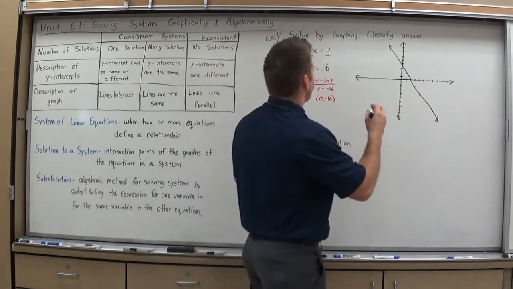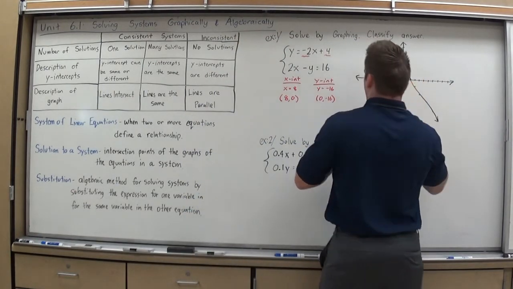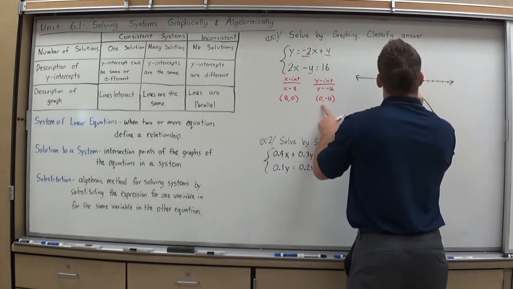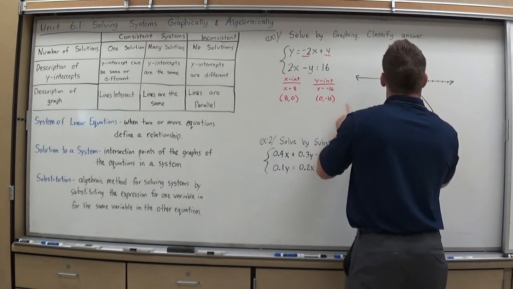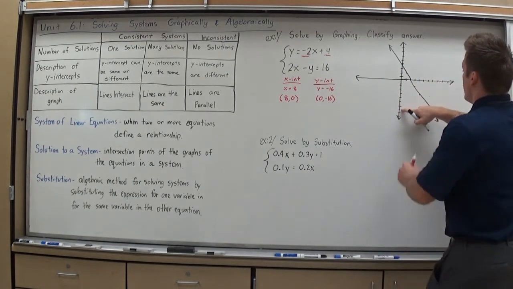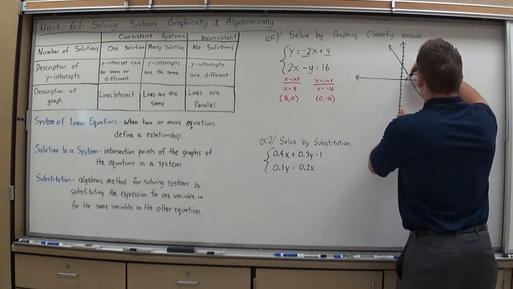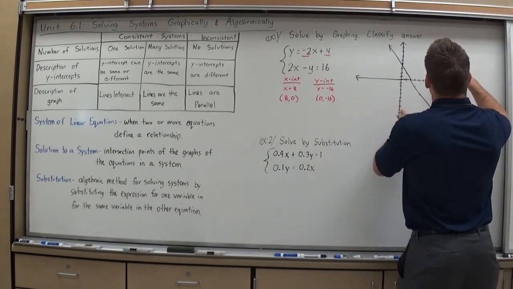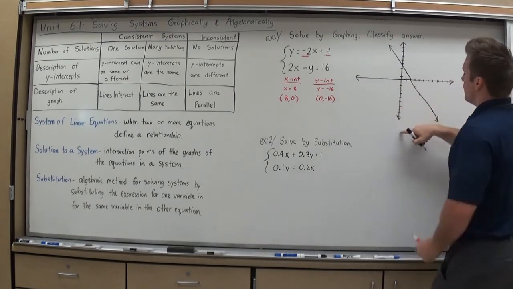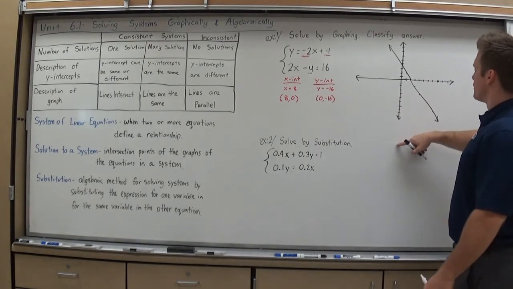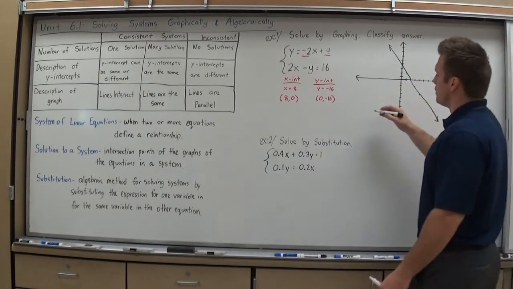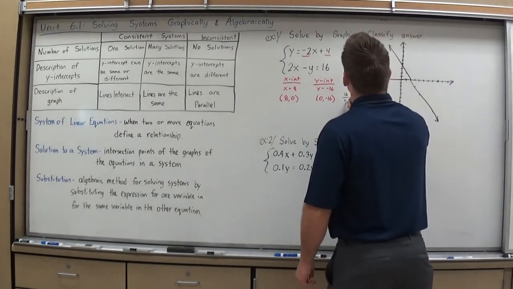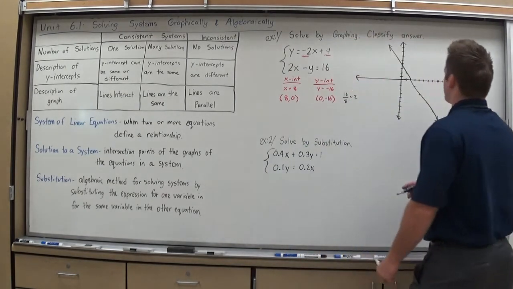And I plot that. And actually here, I'm going to have trouble with that, I don't think, for my scale. So 1, 2, 3, 4, 5, 6, 7, 8. So here's 8, and my x-intercept is 8, 0. And I'm actually going to figure out the slope here. If my y-intercept was down at negative 16, it'd be going up 16, so rising 16 and running 8, which means ultimately it just has a slope of 2.